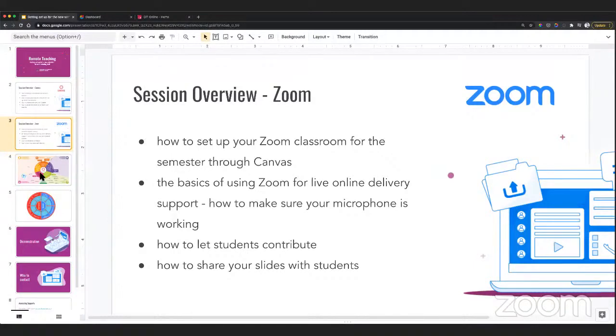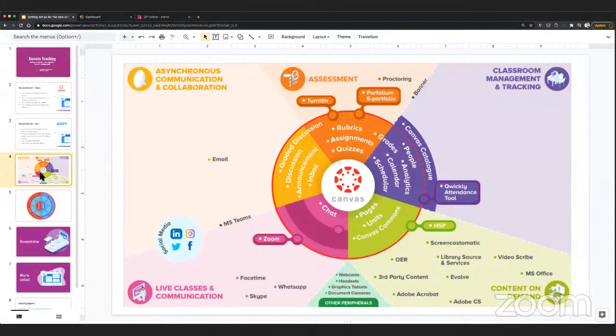One of the first things I'd like to show new staff in particular is this diagram here. It gives us an idea of the different tools. It's not just Canvas and Zoom; there are quite a number of other tools or features. At the heart of it all is Canvas, our virtual learning environment, but you also have other peripheral tools such as H5P, which will be covered in a later session. That's for creating engaging learning content in HTML5 format.